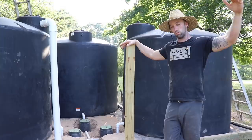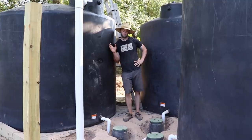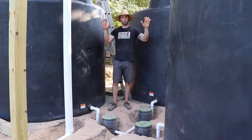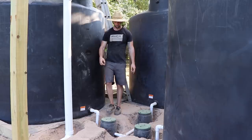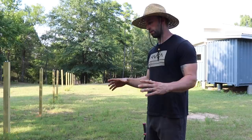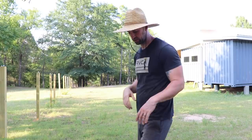Once the water feeds into this tank and the water level rises up to this pipe, it'll then equally fill every tank. Every tank will equally fill and also equally drain. Of course, every tank has their own shutoff valves. That's what's inside these boxes. And as far as getting the water back to the house, it'll flow out through this pipe, roughly over here, where there's going to be a pump house. So there's going to be a water pump, a pressure tank, water filters, all that stuff. And then the water pump will pump it to the house.